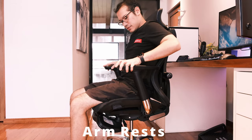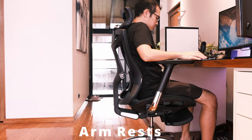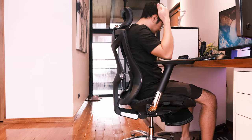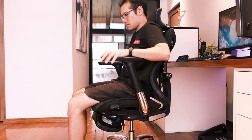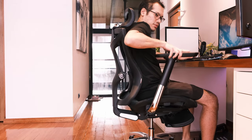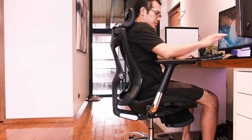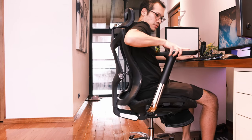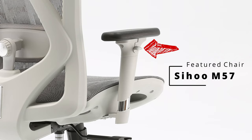The armrests are very adjustable — they move side to side, left to right, and go up and down. The foam pads where your elbows rest are quite comfortable. I remember complaining with the Sharkoon chair and even the M57 that my elbows hurt after prolonged use. These could still be softer but they are definitely moving in the right direction. Adjusting the armrest height requires you to lift it all the way up and then bring it to the height you want. If you miss it the first time, you need to do it all over again. I'm not sure why this was done considering their cheaper M57 has a button you press so you don't go through an unnecessary cycle. For something as pricey as the V1, I expected more control.